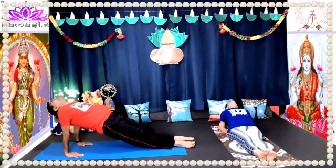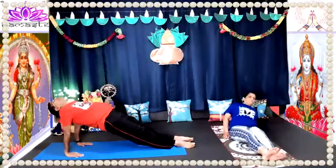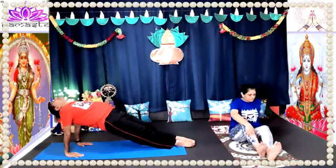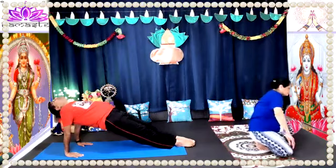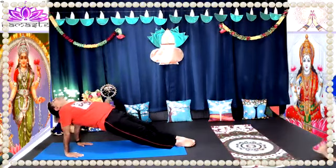Raise the trunk up completely. Push the toes down to the floor. And make sure knees don't go too far away from each other. So try to keep the knees as close as possible. Toes and heels on the floor.